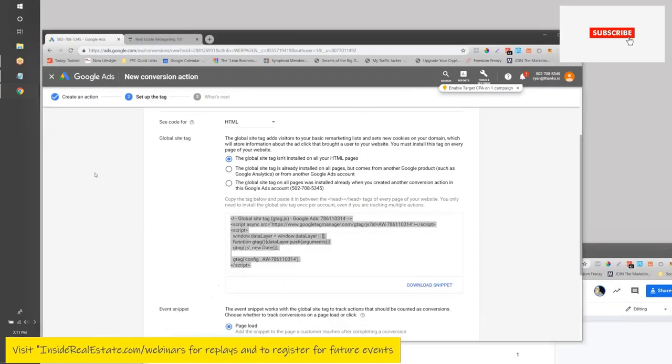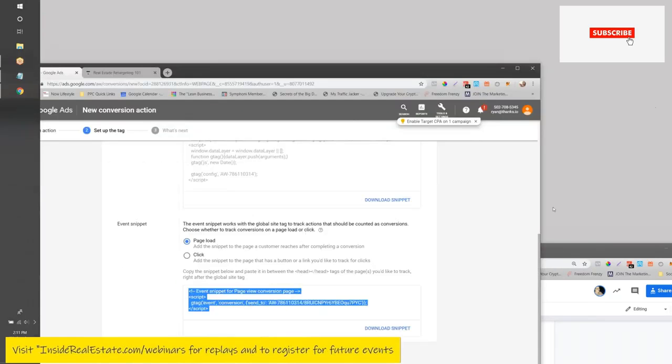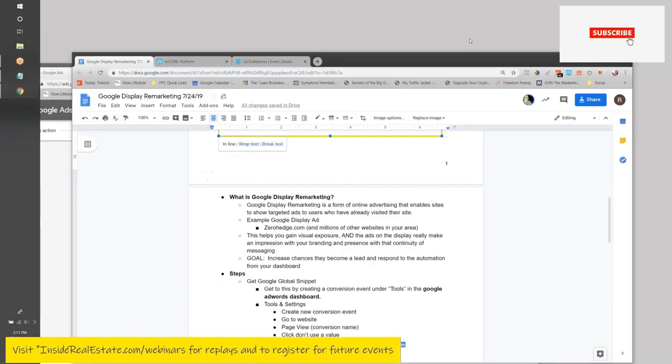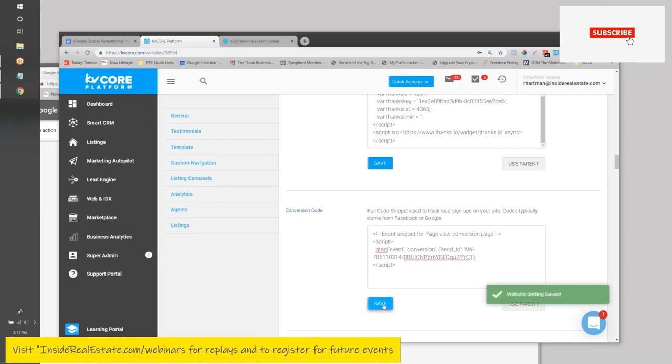So the actual code snippet here, the event snippet, it is not going to hurt you to put that into the conversions tag as well. And I'll amend the actual course to make sure that this point is made as well. So thank you for bringing that up. So yeah, I'm going to put my conversion snippet there. And what that'll do is it'll allow us to see on these actual ads, whether we're doing remarketing or cold Google search or Google display ads, it'll track conversions for us.